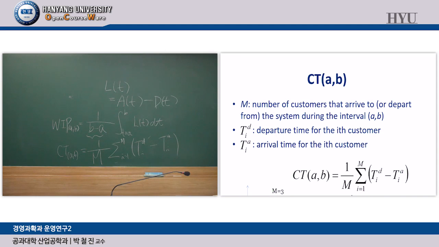This can be calculated, from each customer's point of view, as departure time minus arriving time times 1, just one customer. This area is the same as this area, this area, and this area. The total area marked by light blue can be calculated by this, right? And based on the graph, we can see that this integration is the same as the area of this light blue.